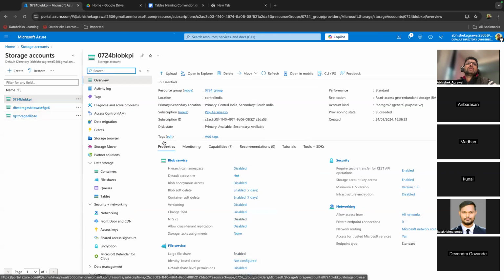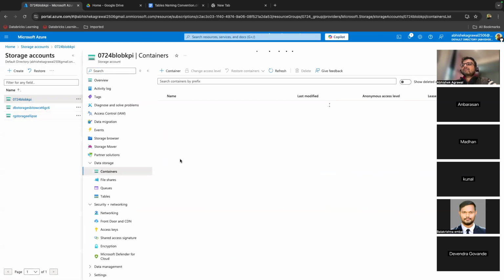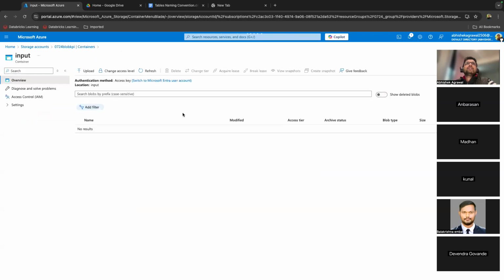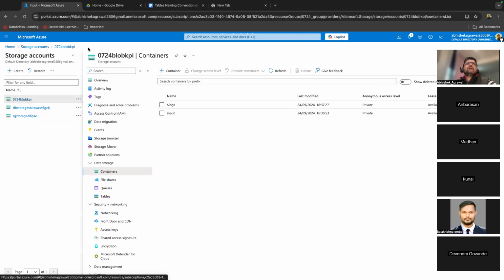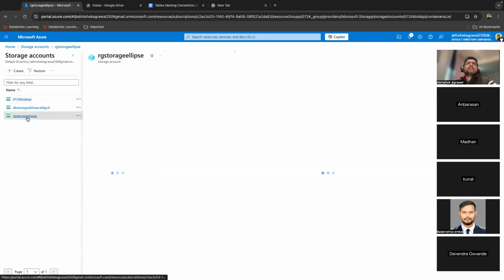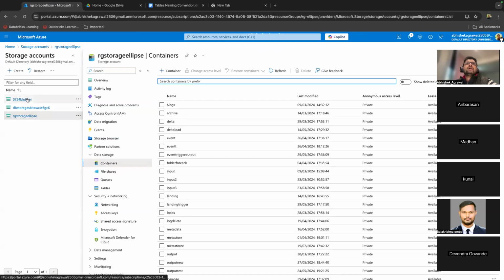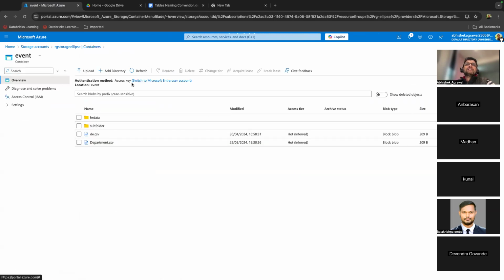If I open a blob storage, now here in the blob storage or a data lake storage, all of this is folder, but in Azure terms we call it a container. Inside a folder, whatever is here is a directory.